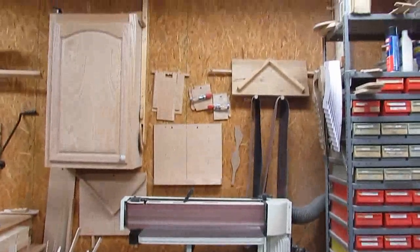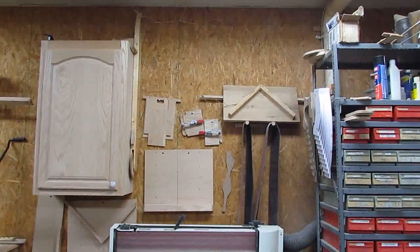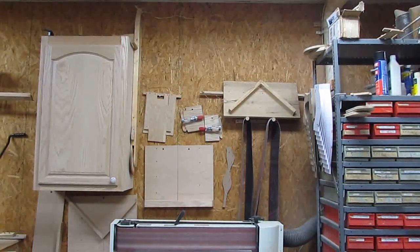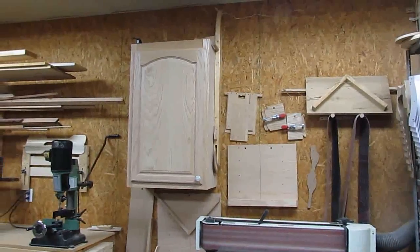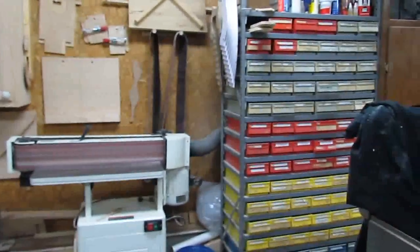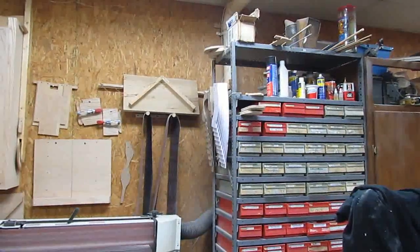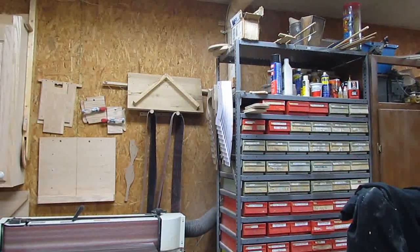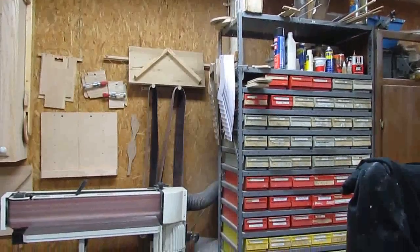And then hanging on the wall, we've got various jigs and hold downs. Up there's a miter sled for the band saw, and a regular sled for the band saw, and all kinds of jigs right there to hold toy parts, and then a cabinet that I hung on the wall to keep stuff in. There's patterns for the arches and door panels, and when we do a raised panel door that's got a cathedral arch or something like that, there's panels for those.